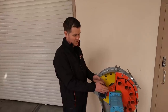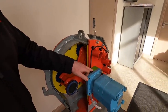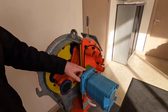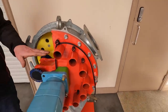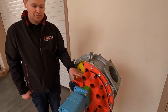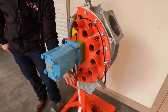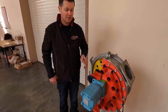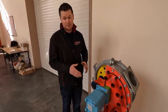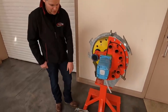And also on this machine, which was an added extra afterwards, we put on this isolation block. What the isolation block is doing is separating the oil seal in the motor away from the slurry. So if the seal ever fails and you see slurry coming out this pipe, then you know that your seal has gone, and then it's time to change your seal. It saves the back end of the tractor. Exactly.